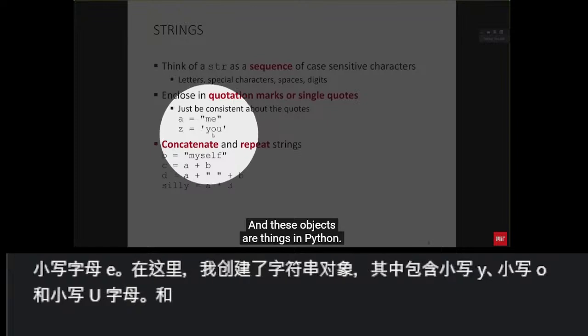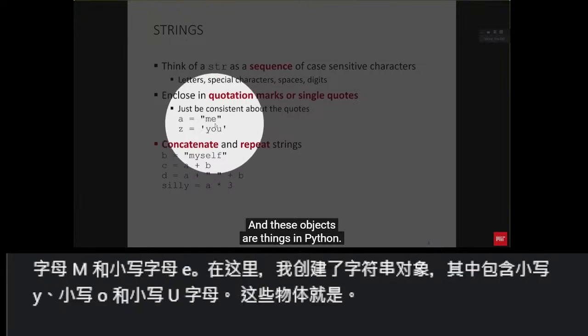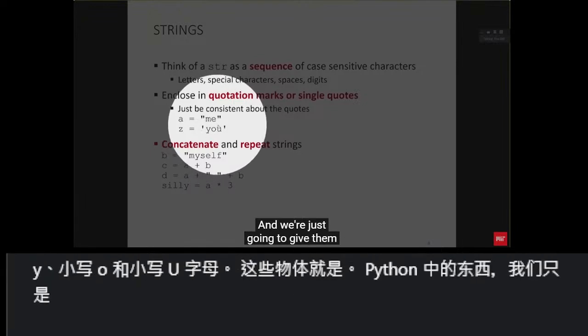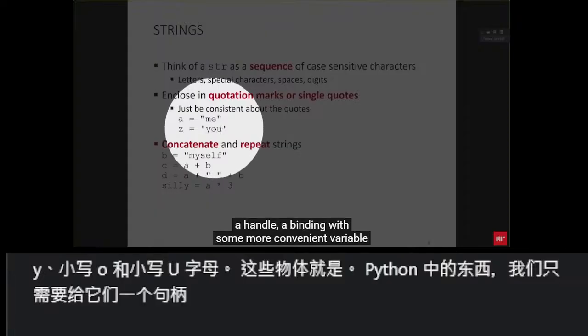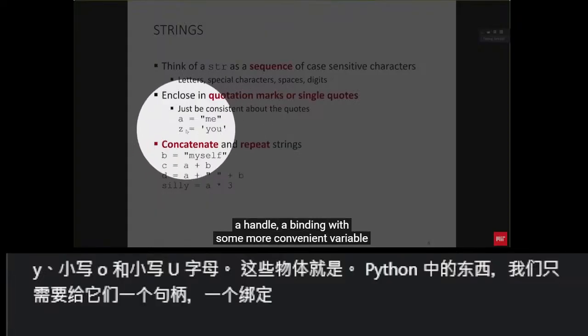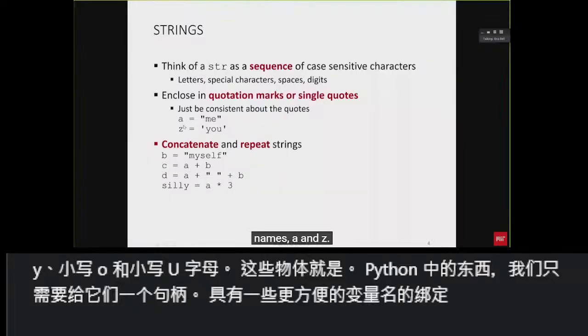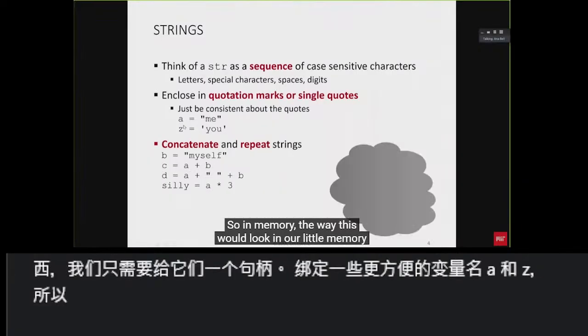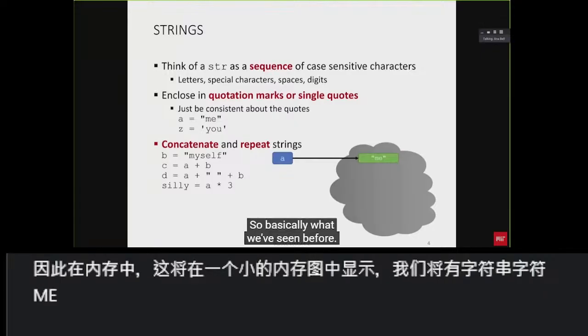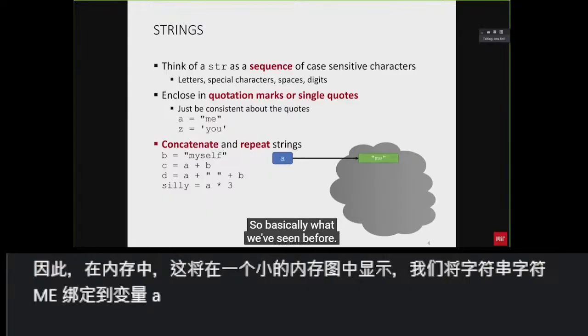And these objects are things in Python, and we're just going to give them a handle, a binding, with some more convenient variable names, a and z. So in memory, the way this would look in a little memory diagram is we would have the string characters me bound to the variable a. Right? So basically what we've seen before.